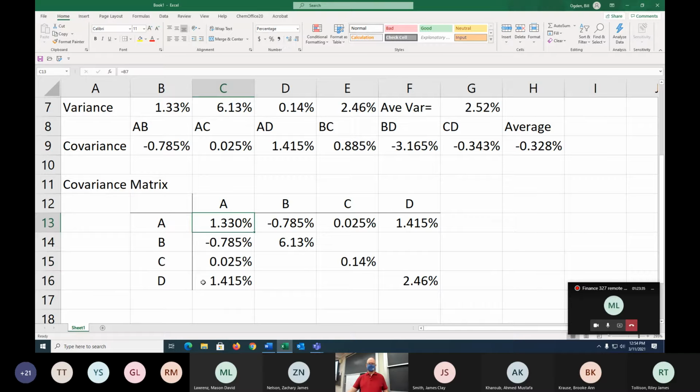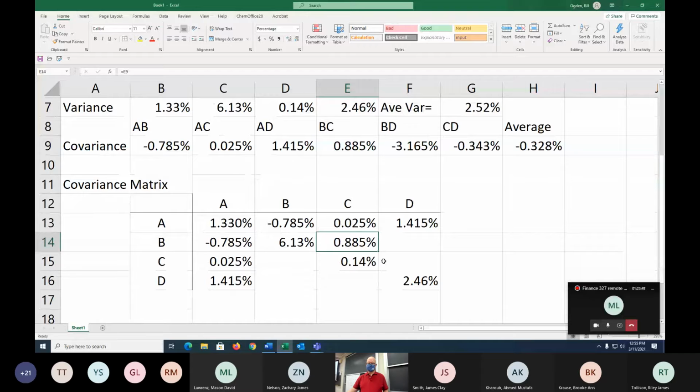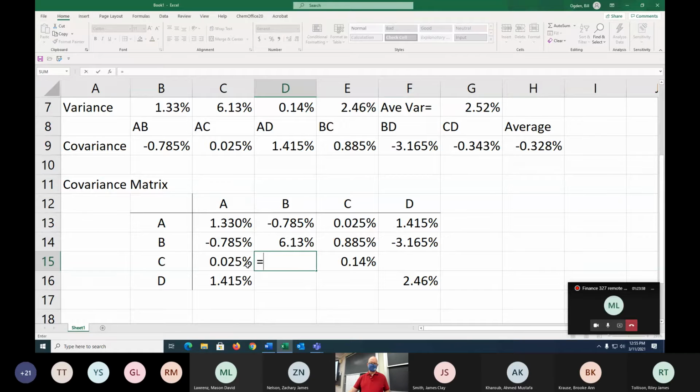Okay, then this is C, B with C, B with D. So we have those up here. B with C, B with D. Okay, and then I have B with C. B with C. And I have B with D. So here's B, here's D, right here, right?